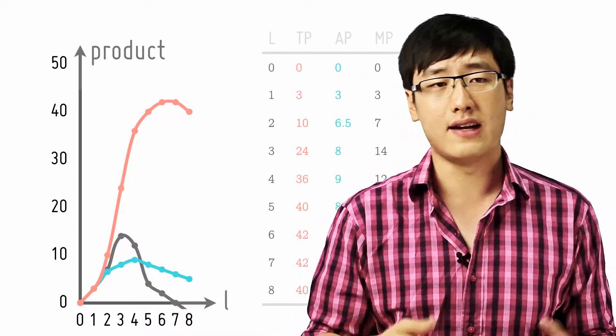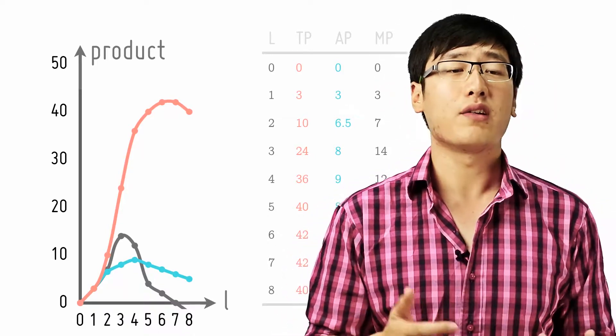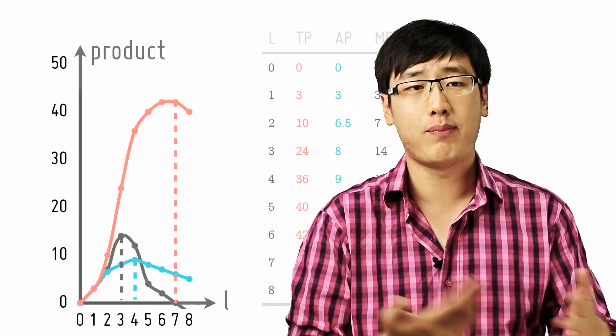The fourth worker brings in an additional 12, much less than what the third worker brought in. However, do take note that the fourth worker, even though he brings in an additional amount that is less than the third worker, he still brings in something positive.